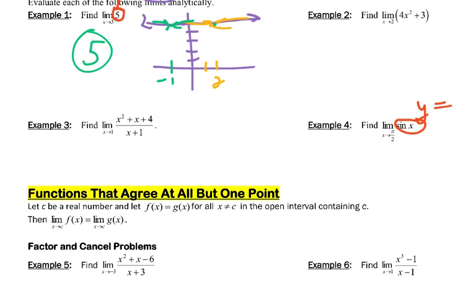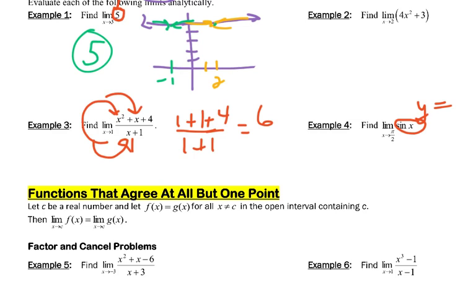But now watch what happens over here. Again, we just are going to directly substitute this in, and if we get a nice answer, that nice answer is our answer. Do I get something nice when I do 1 squared plus 1 plus 4? And the answer is yes. I get 1 plus 1 plus 4, and that's a lovely 6. On the bottom, do I get a nice answer when I do 1 plus 1? The answer is yes, I get 2. So all things are nice. I get a 3. So the world is lovely. Everything is nice. The sine wave.